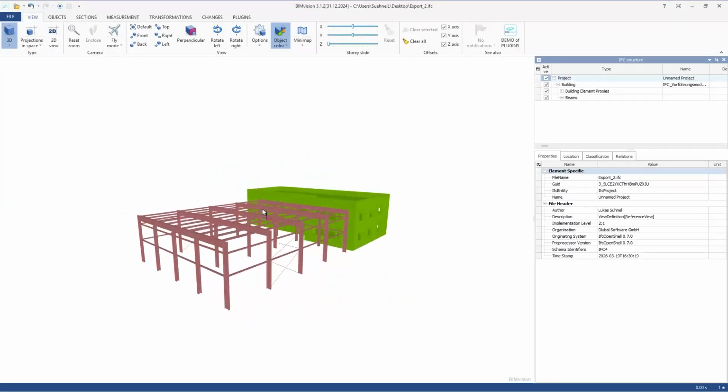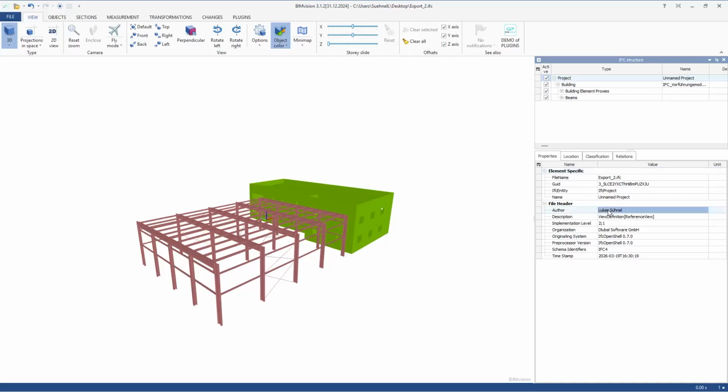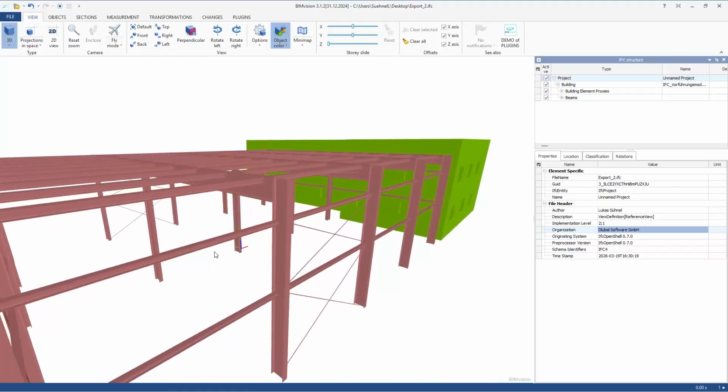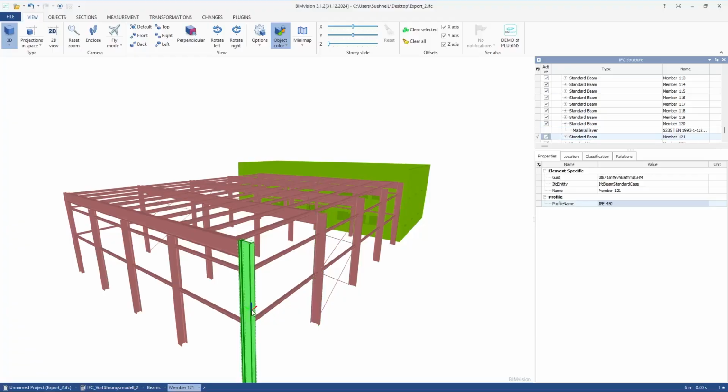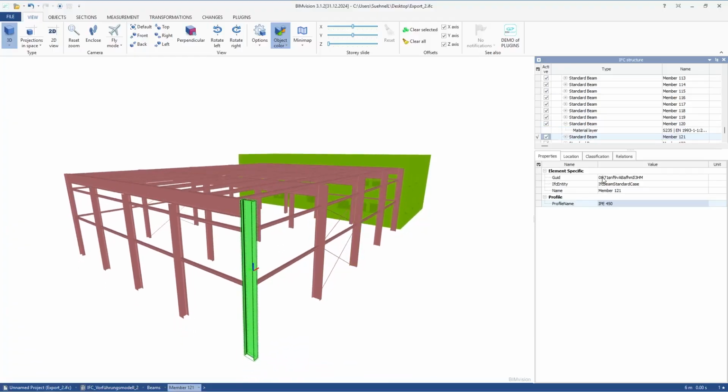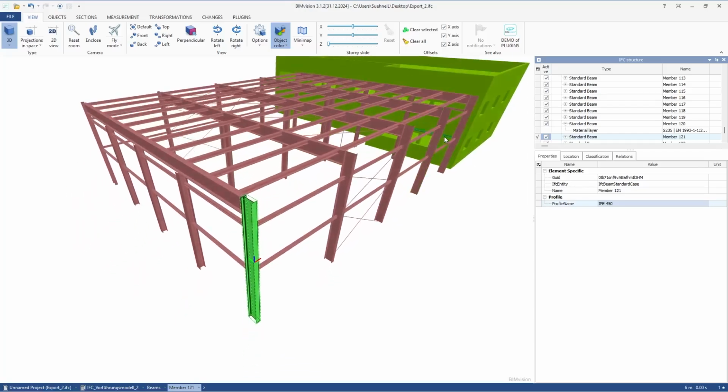So here we are. This is the IFC file that was just created by me with the Dlubal software. And we can again see these elements. We get the information from the cross section, and in here is also mentioned the material according to Rfem 6 now, S235 and the material standard. And if we click on the same column again, this is this one here, we can also see it has the same GUID. So this IFC file that we exported from Rfem 6 can now actually be used for a comparison with the original IFC file.